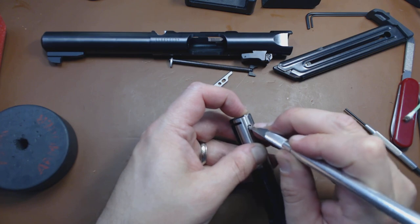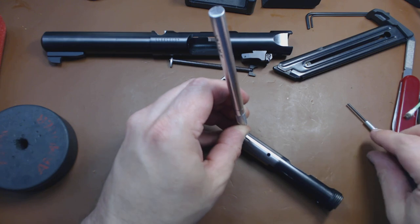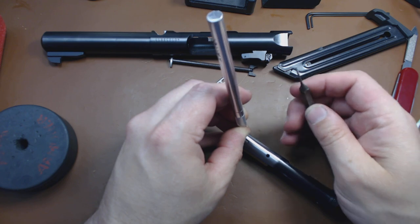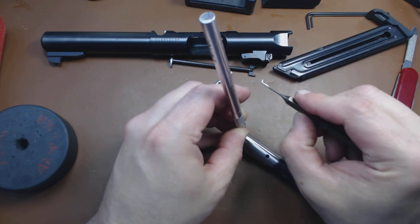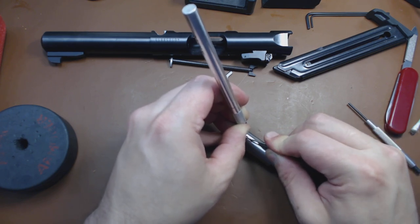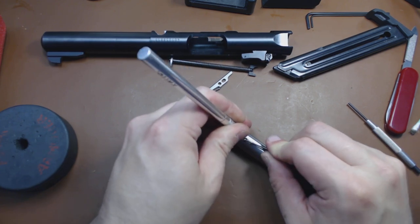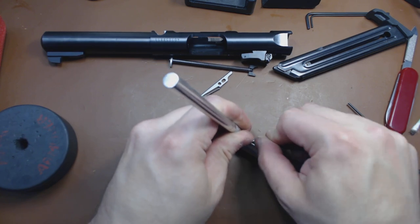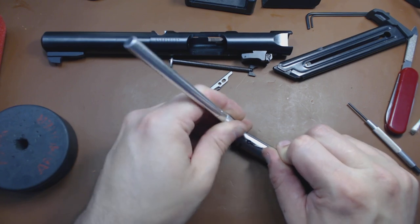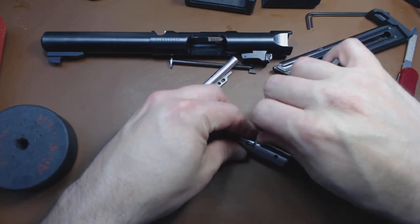Now, the way I've been doing this is to take my little hobby knife and jam it in there just to get it started. And then I took a punch, filed it halfway down, hammered on it till it was flat, and bent it over 90 degrees. All of that just so I could have something to shove in there. I mean, if you have dental picks or something that's close to the right shape to do this, feel free. But basically the idea here is to try and grab a hold of the plunger. Now, I've managed to turn it to the side, which is not what I wanted to do.